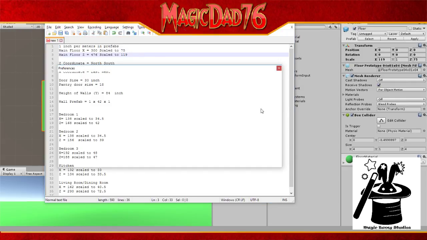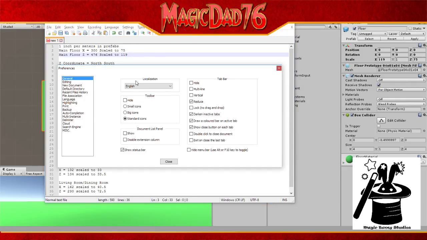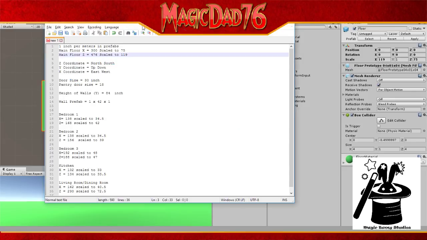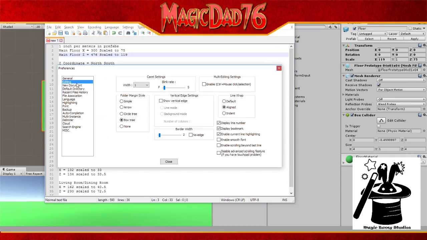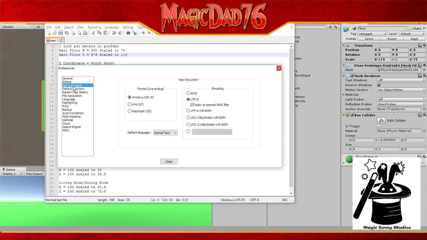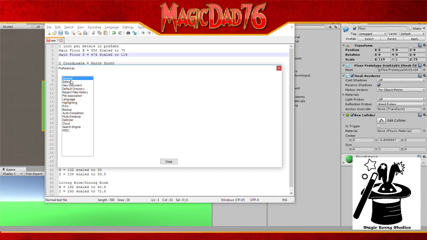Preferences. Wait, you didn't. No, it didn't change anything. I want the settings, preferences. General, maybe? No?